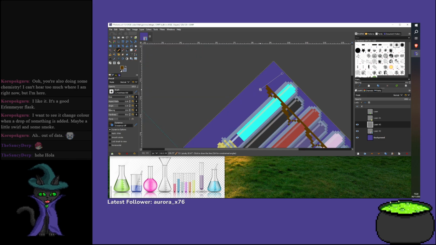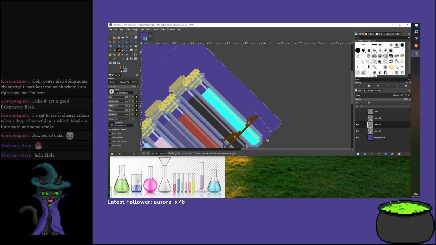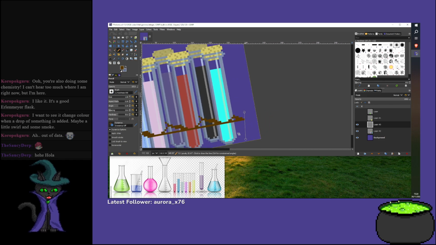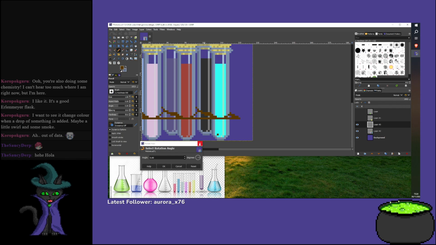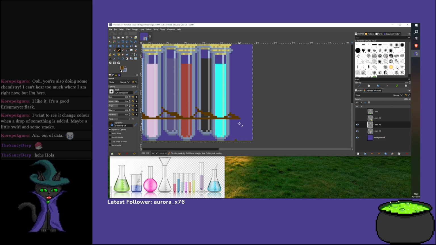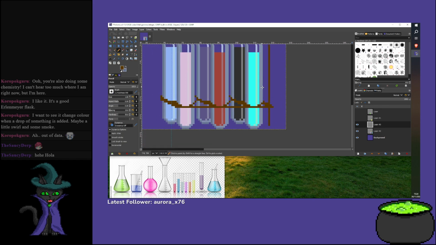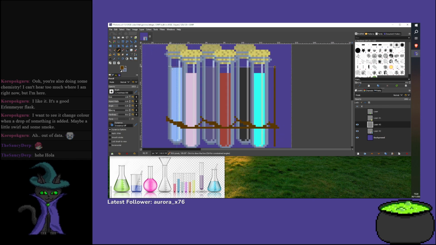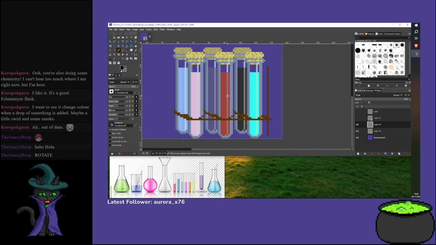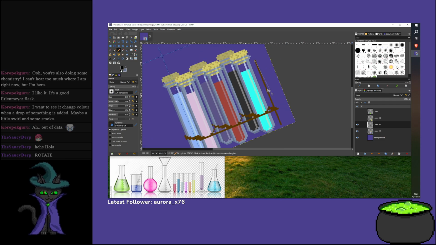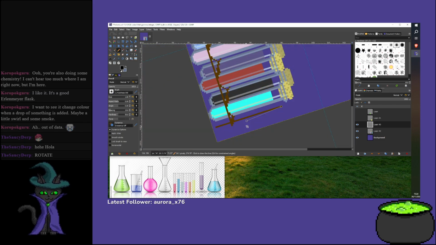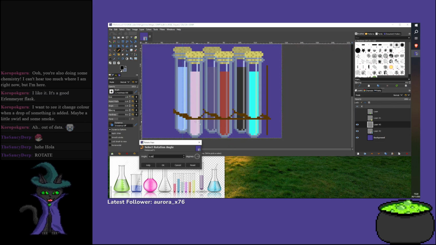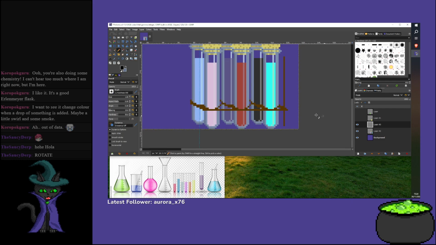Whoa, I didn't know I could rotate like that. Oh, I don't like this. 0%, please. Thank you. That was awful. Up to here. Rotate. How did I... Oh, it's holding shift with the middle mouse button. Okay. Yeah, no, that is awful. But it's good to know.